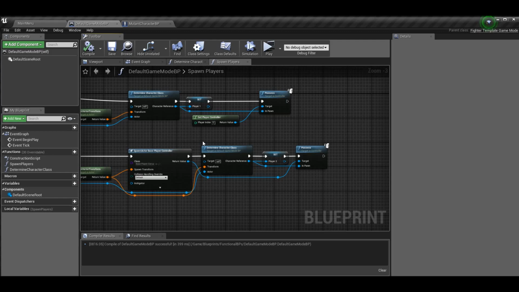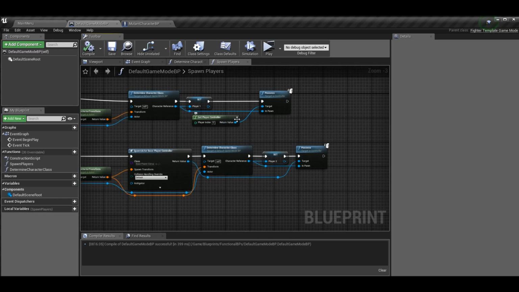The issue is when you're trying to... So, a controller can only possess one thing at a time. You can kind of juggle multiple items and control them, but it can only actually possess one thing at a time. You have to unpossess it and then possess something else if you want to take control of something else with just the controller. So, a controller is automatically created, or pseudo-created, I want to say, because it's not a full controller. But whenever you have an input device, Unreal actually picks up on that and gives you a controller for it. So we have our keyboard. That's why we can use this get player controller 0.